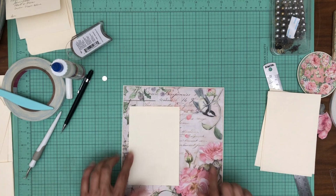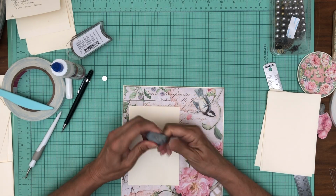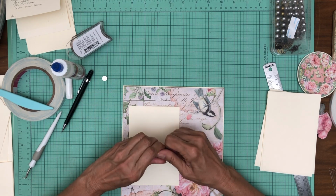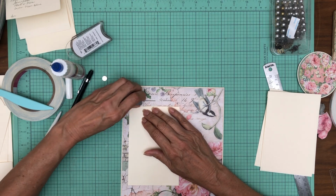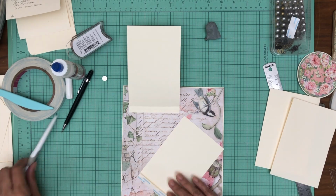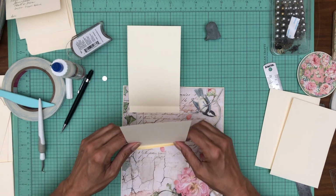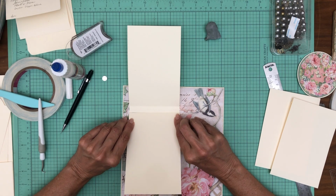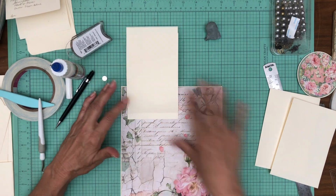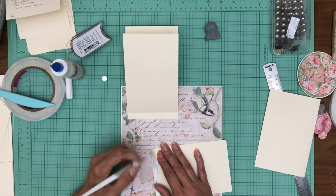Okay. Now there's a little bit of a pencil mark there, so I'm just going to take my kneaded eraser and erase that off. And be careful because it's so easy to mark your cream cardstock. Get it dirty. Okay, now I'm just going to lay the next one right underneath that. Okay, and one more. Not the pencil, the pick. Here we go.